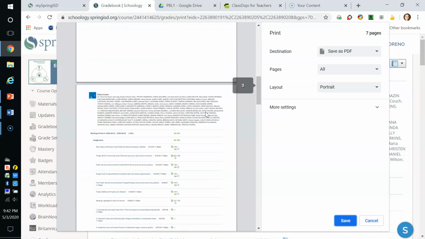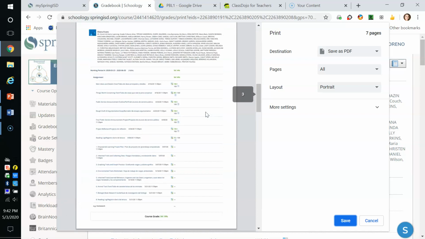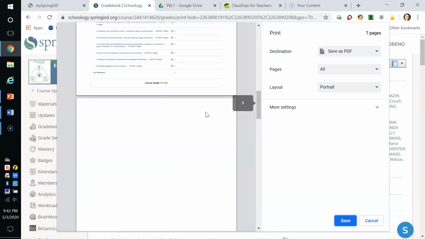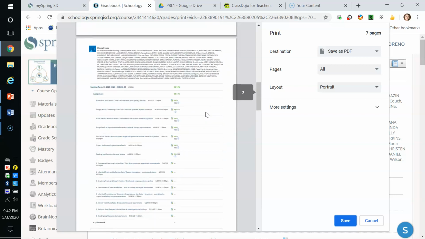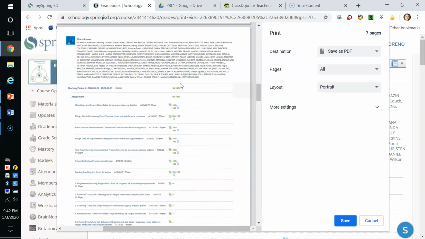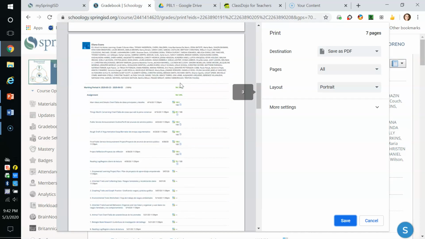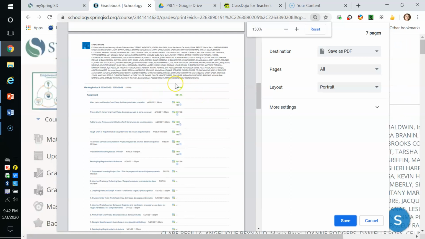I'll just scroll down and I see page 3. When I kind of look, there's nothing on page 4, so I'm just going to use page 3 for my next student. And if you can't see it, you can zoom in by either opening your fingers up a little bit, or you can hit Control and the plus sign and it'll zoom in a little for you.